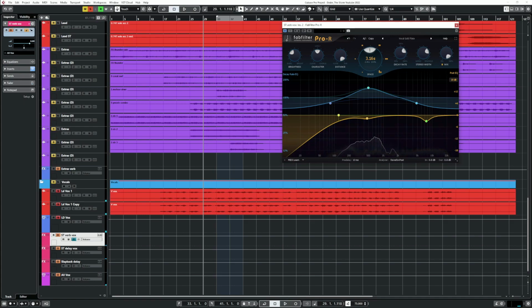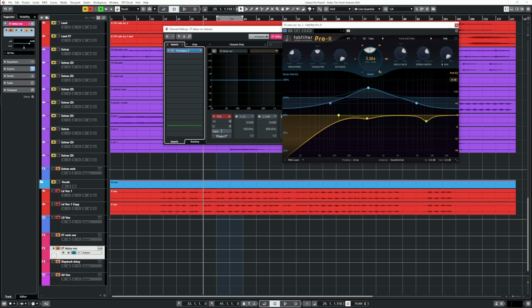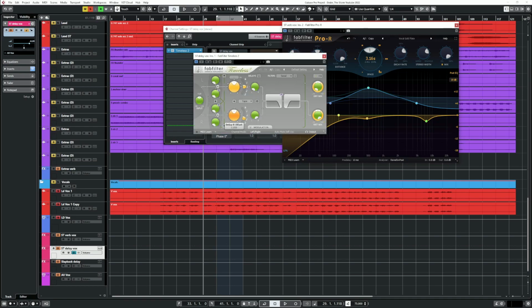All right, so I wanted a bit darker reverb for this one. That's why I'm adjusting the brightness up here, and I wanted it a little bigger, so that's why I increased the space. And now we are going to send this to, we already got it going to the delay, but the delay needs to be set a little bit different. So we are going to adjust this to, let's see if quarter notes work.